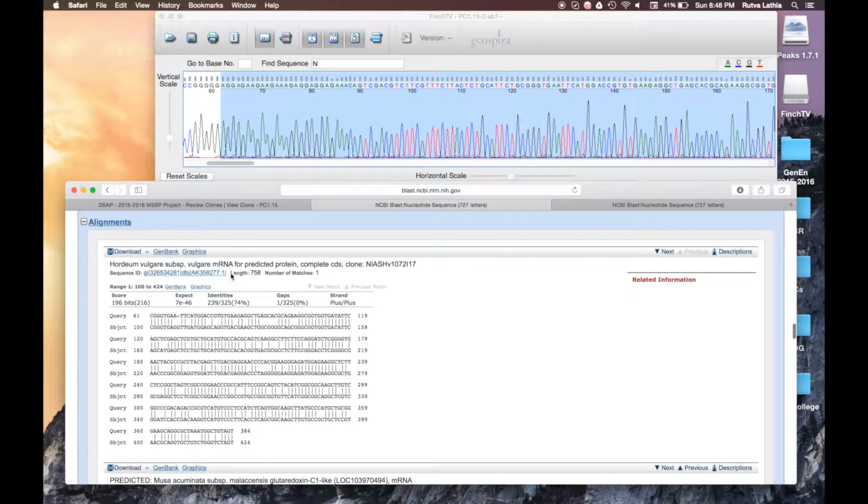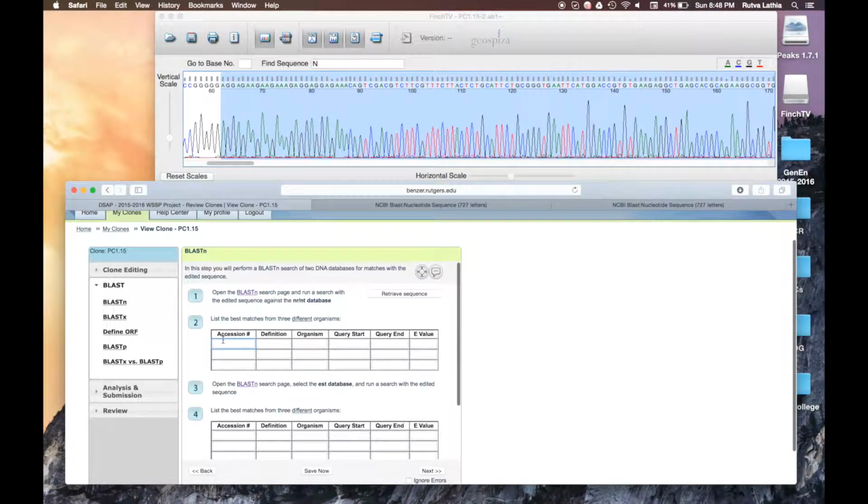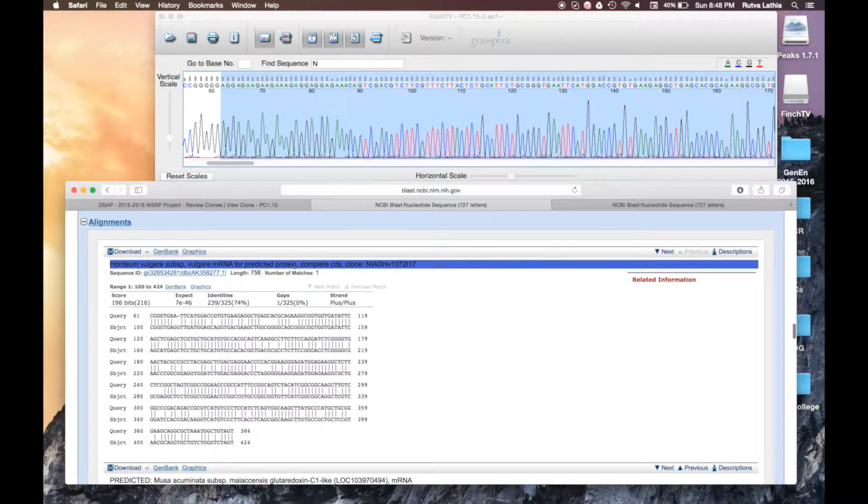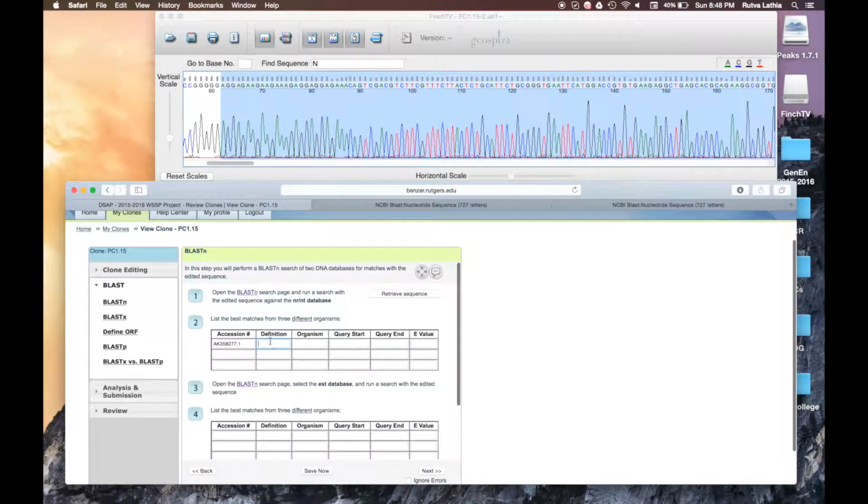So we're all going to use shortcuts here. This bit right here is the accession number. You're just going to copy it. You're going to keep your arrow at the length and copy, because you don't want to click on the link. It's not really bad if you click on the link; it just takes you to the actual page. Get rid of that little dash line at the end, and that's your accession number. Definition is all of that right there, and you're going to click that, and that's going to be your definition.